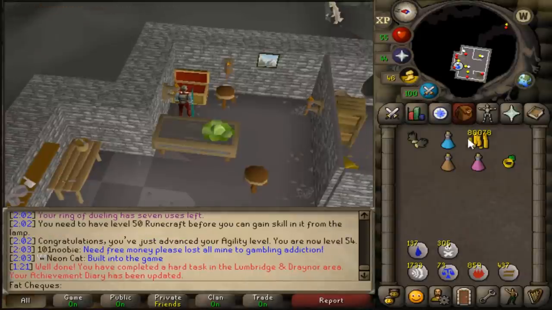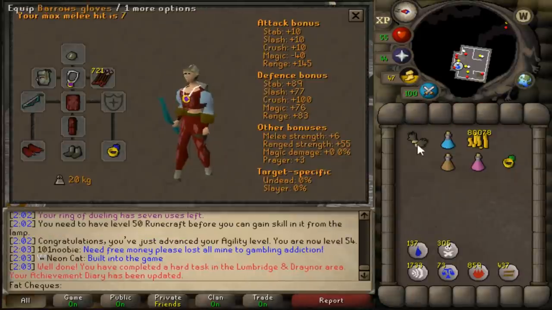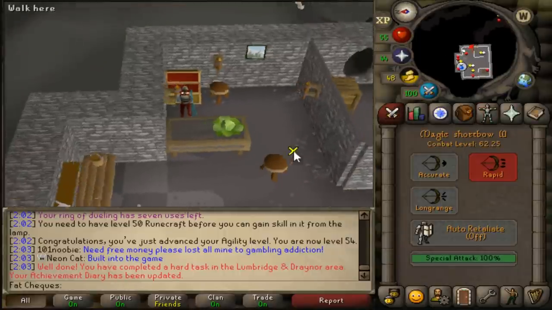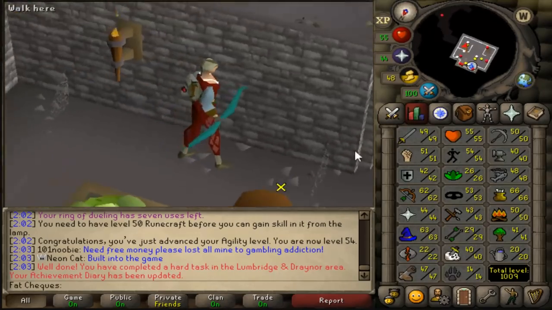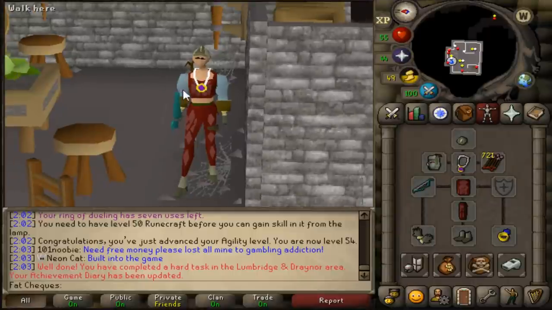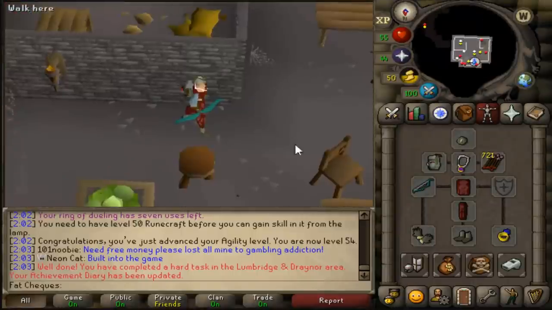Mr. Barrow Gloves. Oh, that looks so nice. Look at those things, man. What combat am I right now? 62 combat. Barrow Gloves have been achieved. Like, it doesn't matter how bad the gear looks. And right now, this gear looks fucking awful. The gloves just make it look good.